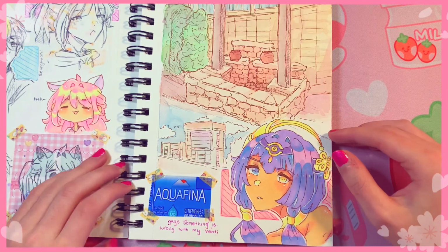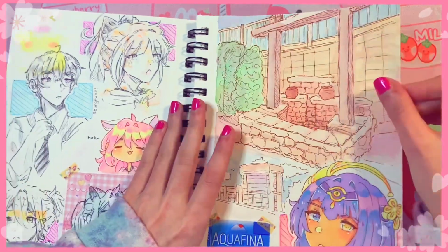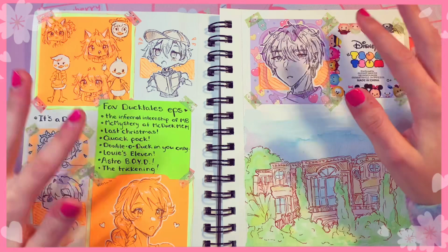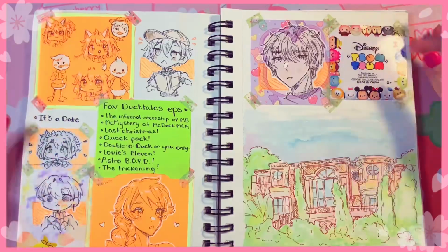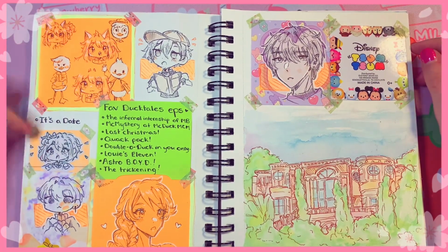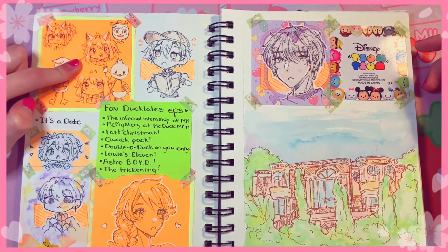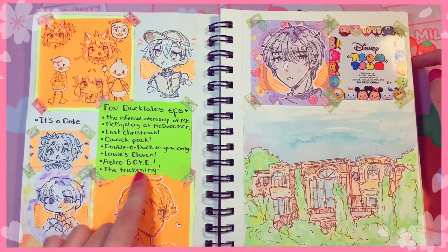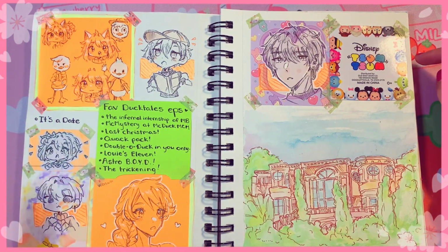And then I drew some life drawing, this, and I drew this, and I added some watercolor. So yeah, I would say DuckTales 2017 is one of my favorite animated shows ever. So I was drawing some DuckTales fan art. This is a chibi Webby, a chibi Huey, some of the boys from memory, and some little chibis of me, a boy, and Wen from Raven Saga. And these are some of my favorite DuckTales episodes. If you ever want to watch some of my favorite episodes, here they are.